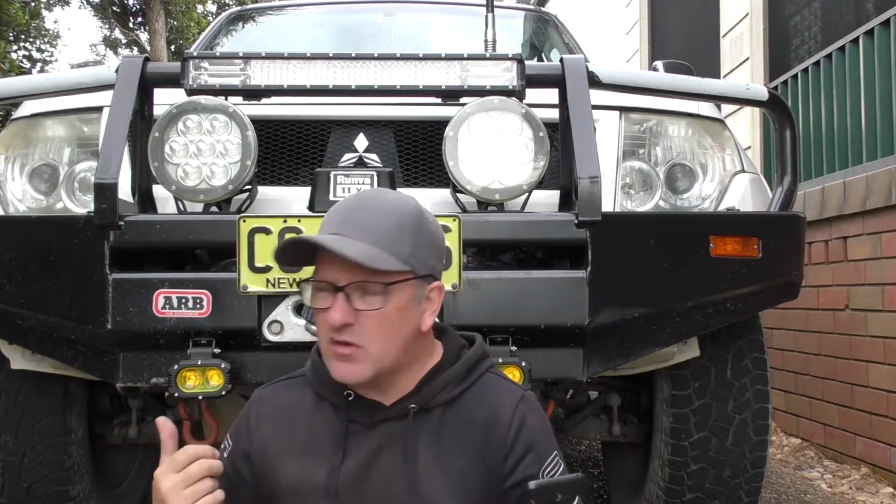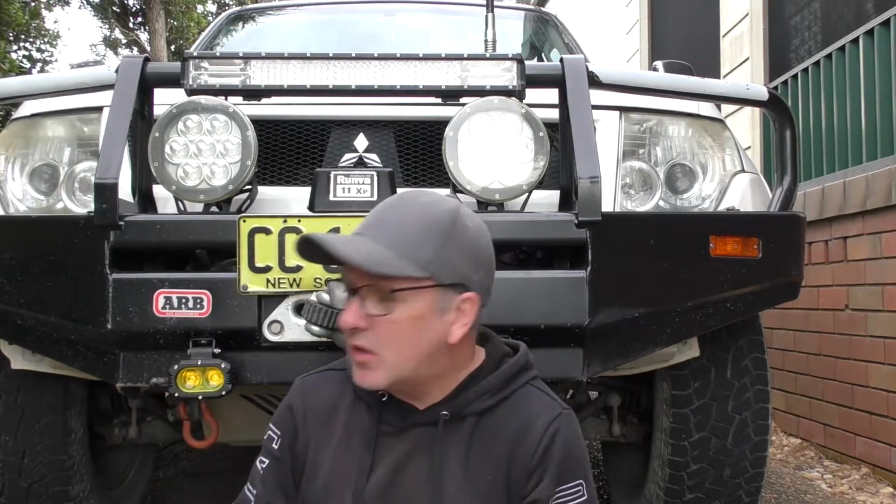They tend to market these for ATVs and that sort of stuff, or motorbikes. They have lights that are specifically made for attaching to your motorbikes as well. So if you need to improve the lighting on your motorbike, if you've got like an adventure bike or something like that, you might consider something like this, because this would be a nice addition.